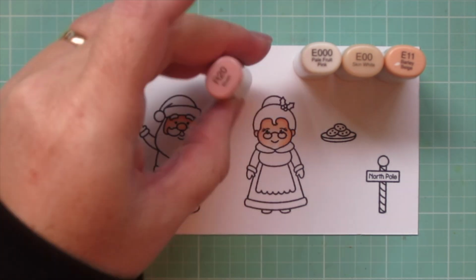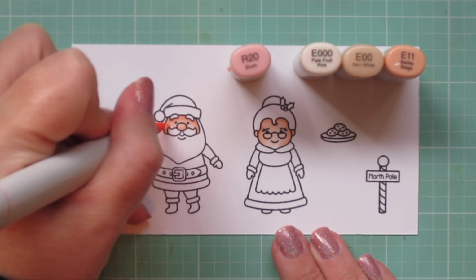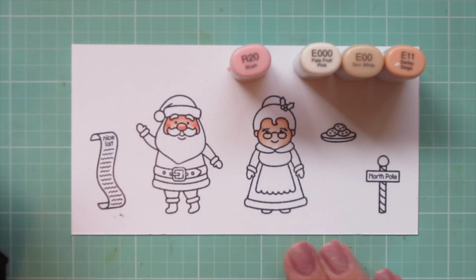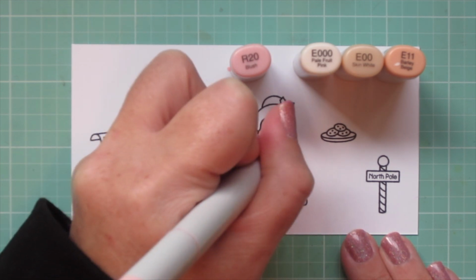I'll bring in R20 to give them both some rosy cheeks, and I'm also going to add a little bit of that to Santa's nose to make him look like he's been out in the cold.